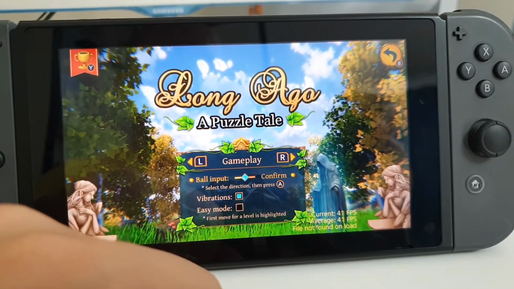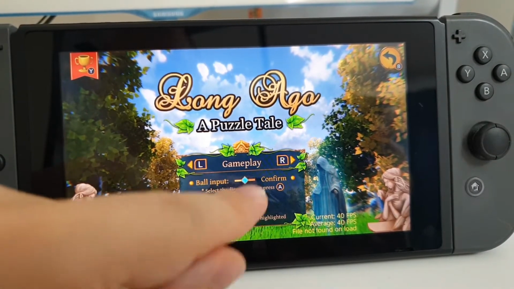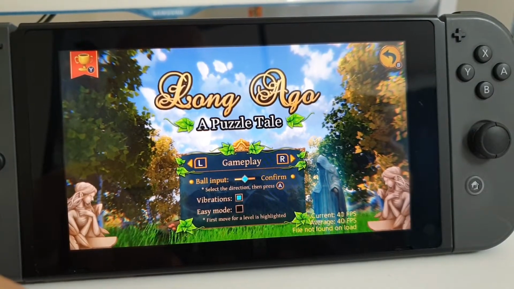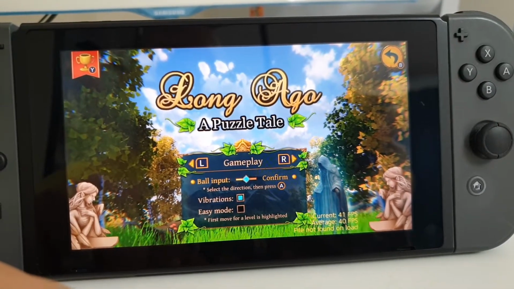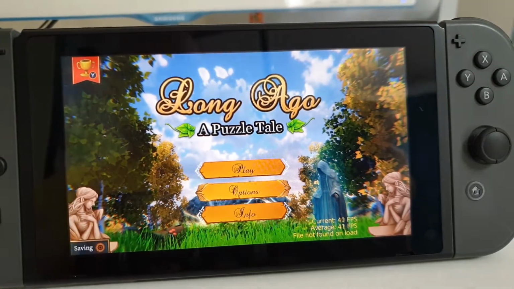And in the gameplay section, we have the input scheme that you prefer. There's actually 3 input schemes, and I'm gonna show it to you live while playing. You can turn off the vibrations if you don't like them, and there's also an easy mode that I'll get back to a little bit later. And those were the options.